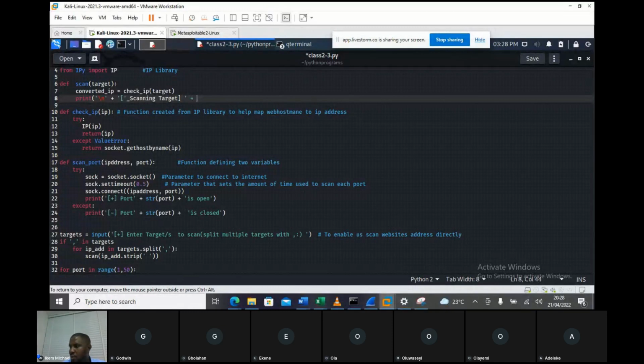What we're doing here is concatenation with a string, open target.